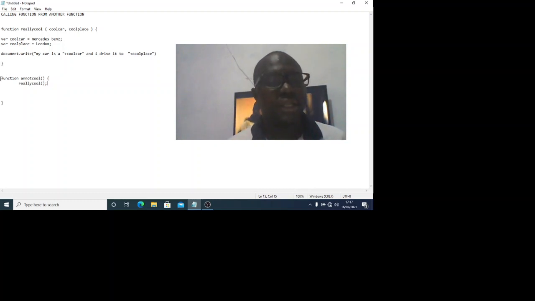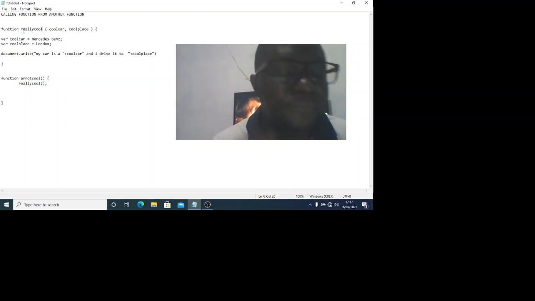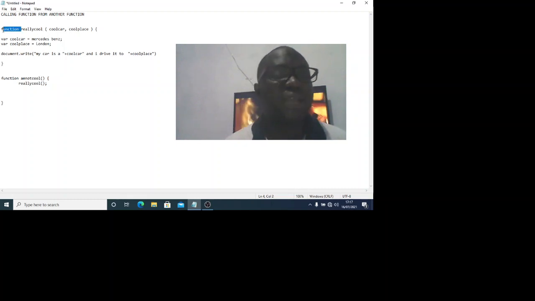So there's a function called I'm not cool, but it contains really cool. In the program that I'm writing here, really cool is a function, because in its previous declaration it has been declared as a function, with the keyword function before we use really cool here.